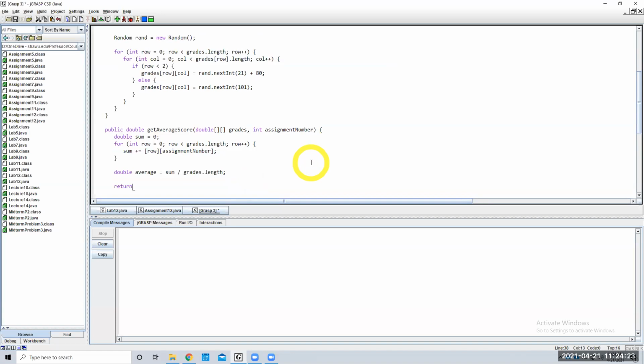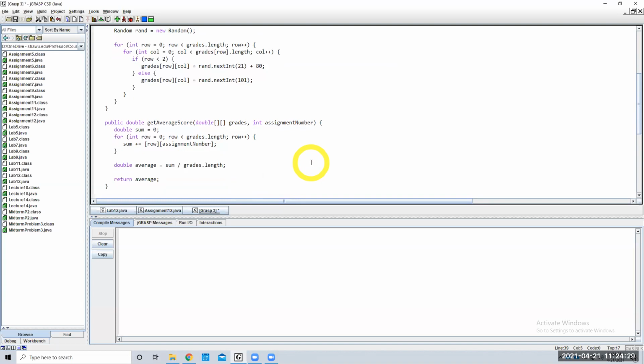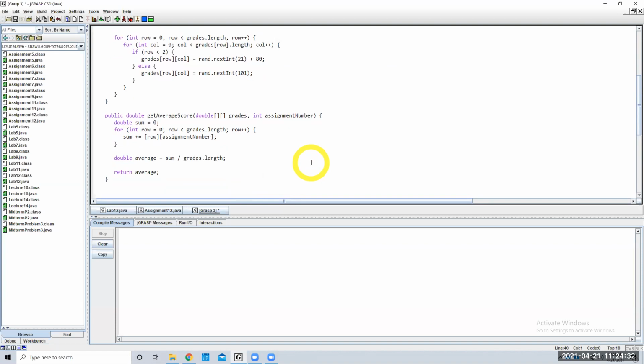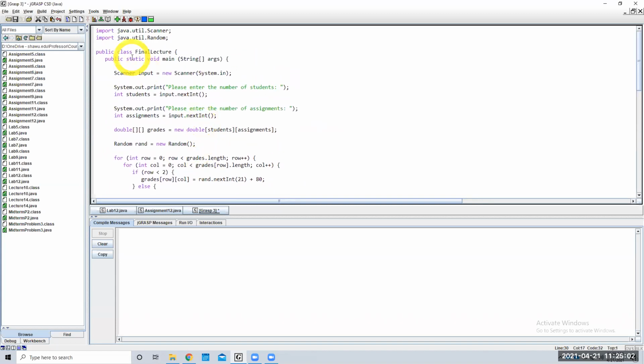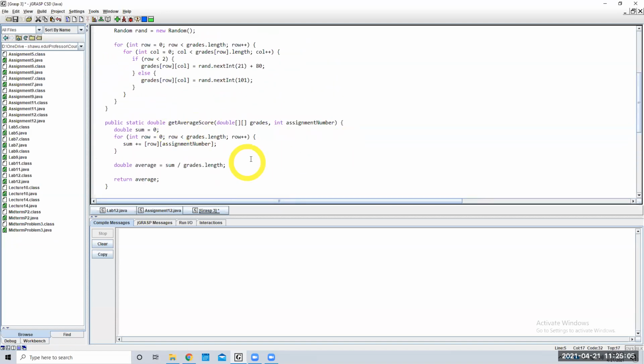And so this method just returns the average. Close that method up. Close up my class. Now, if you remember with methods, in our method signature, we say public, whatever the return type is. For this one, it's a double because average is a double. So double get average score. Another thing to note, since we want to call this from the main, we must put in the static keyword as well. So we must have public static double because we want to call this from the main. Your main method is static as well. So I'll let that sit there for a second so you can look that over.